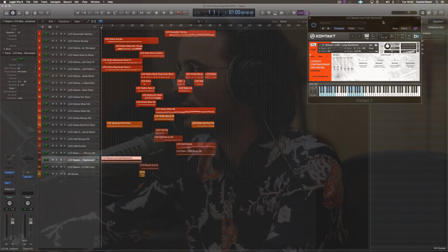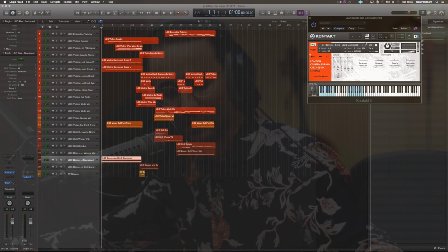And then the second part, I want to show you how you can use some of the articulations fantastically to just sprinkle a little bit of magic on top of your existing composition, mix it with other libraries, or even mix it up with some live recorded instruments. Let's just look at part number one here. I'm using this slackened effect, which I specifically love.